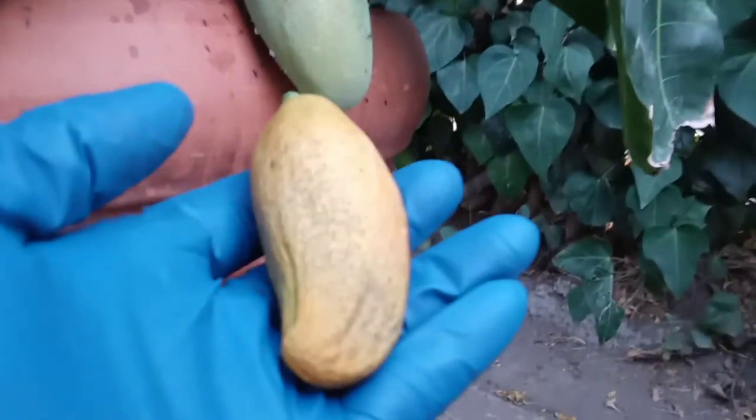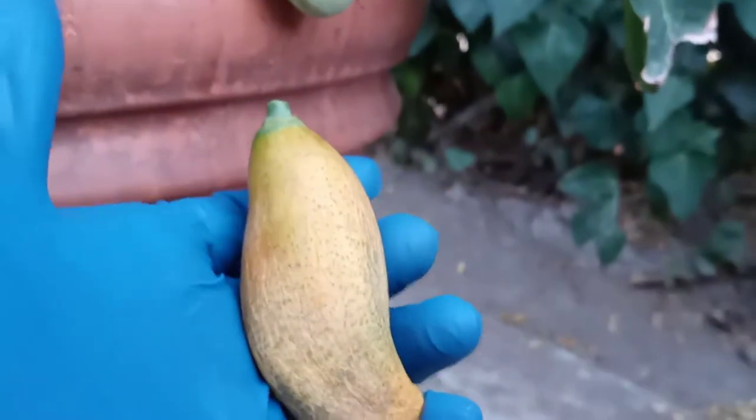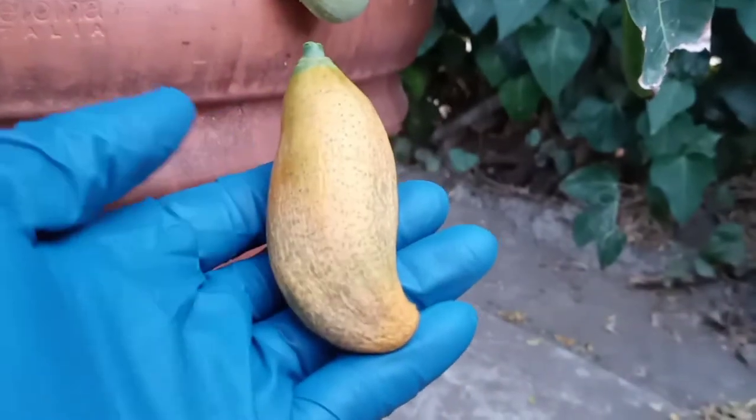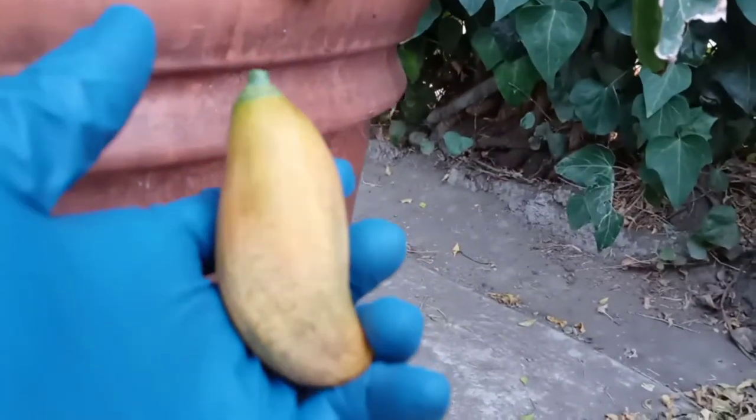Let me get a good view. Right there, this is how it looks. It looks like it's still good, right? I can still eat it. It's not really a full-size mango, but I can still eat it.